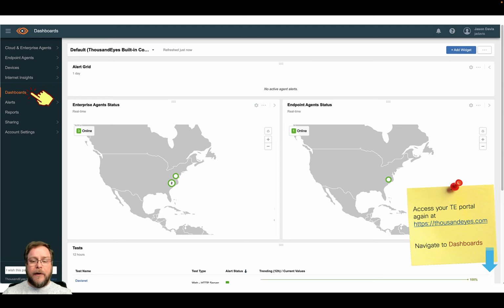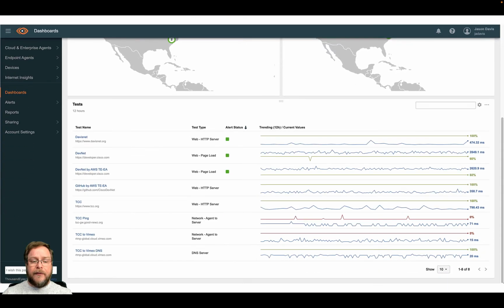The other side of that, the endpoint agent status, is reflecting the browser plugin status for the agent that is embedded onto my browser. And if we scroll down, what we'll see are all the tests that we have, what their location or endpoint that they're monitoring, if it's a website, the test type, what the alert status is if we have alerts enabled. In this case, I've got 3 that have no alerts. And then on the right hand side, we see essentially some trending sparkle graphs showing availability and latency type measurements. And you can click on a specific test if you're interested in more specifics there.